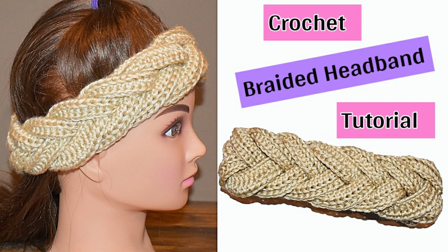Just take that chain count, right around 90-something, and see if it fits around your head, and if it's too loose then go down, and if it's too tight then you need to make it a little bit bigger, and that's how you determine the size for this.